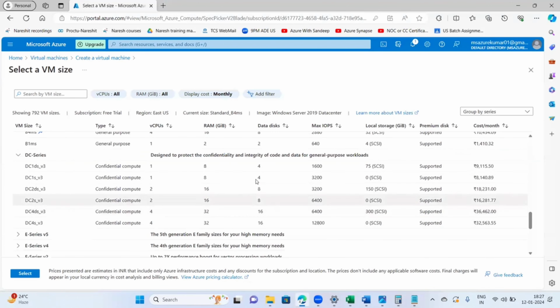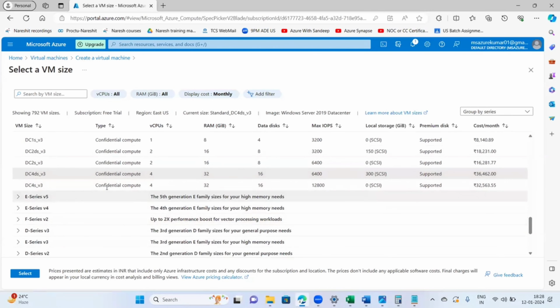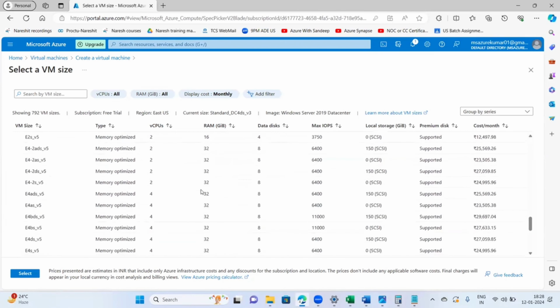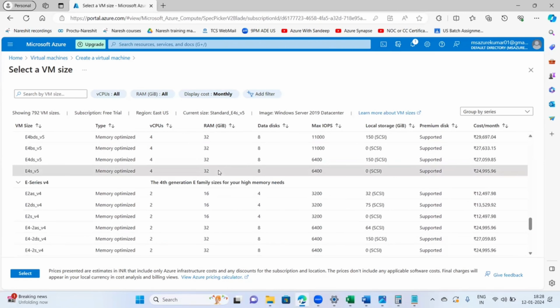Likewise, we are having different sizes of the VM. Sizes means what? 16 GB. See here, it is giving me 32 GB RAM, 4 virtual CPUs. The cost will be very high: 36,462 rupees. This 32 GB is charging you 24,000 rupees per month.